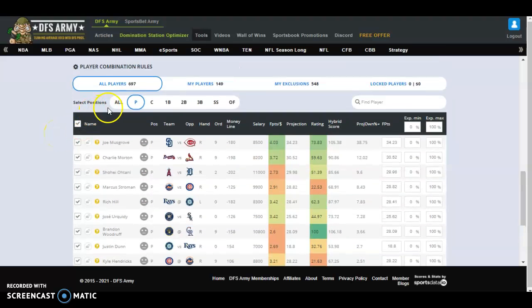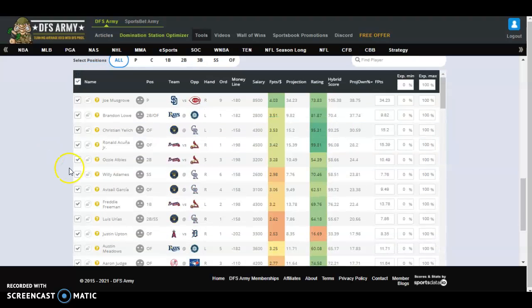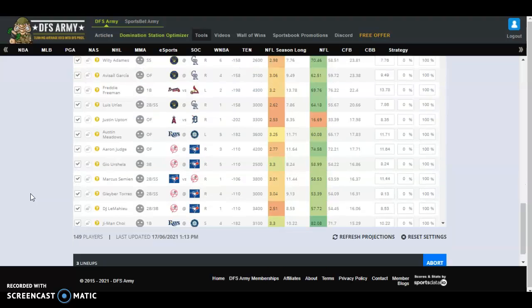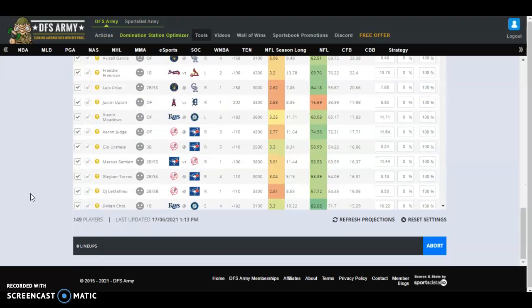I can also go back to the All tab here and use the hitters and start looking for who's showing a lot of Milwaukee, a lot of Atlanta. Probably my chalk builds. So if I just put a smidge of randomness on play for about 15 lineups, don't put any kind of an ownership cap on there yet, use a couple of unique players and just run it. What I'm going to find over those 15 lineups is who the optimizer likes. This is basically running the tool naked. And all I'm looking for is, give me some ideas.